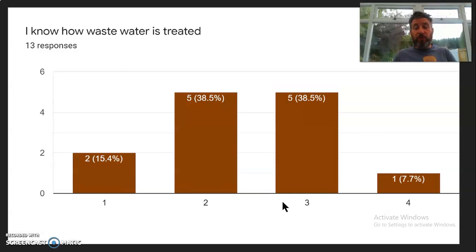Right, how wastewater is treated. Again, you've done a flow chart on that. So it's the effluent going in, there's screening processes, there's anaerobic breakdown, there's aerobic breakdown, so decomposition, and then you get sludge coming off, which we then use for other things, and then we get pure water out, which goes back into the ecosystem. Have a look back through your notes, because there's a video on that, which is really good.